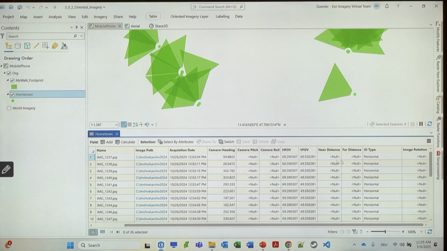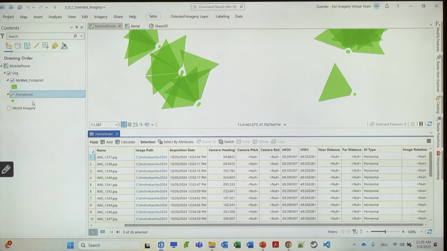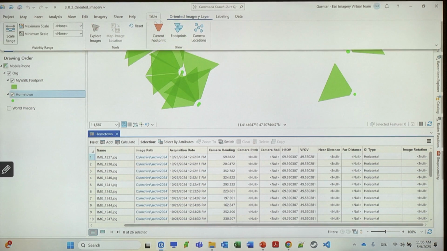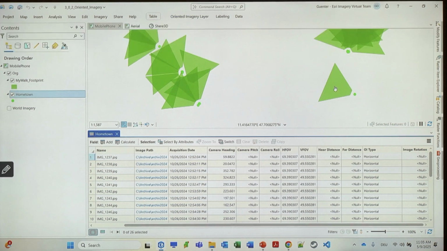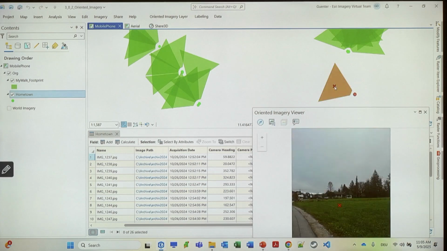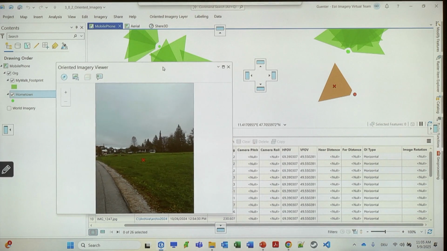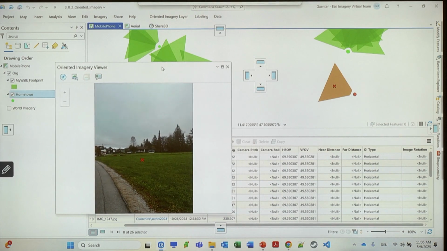Why is there nothing in near and far distance? Because that's been set as a default on the dataset level in our case. That's the mix between record level and dataset level. The images don't need to be rotated, and that's all you need to be able to now use this oriented imagery data. And then again, the green areas show some data. So here there is an image on my disk that I can now access and go to.